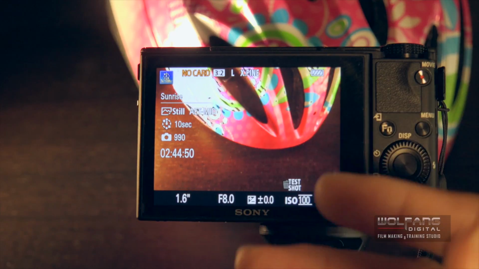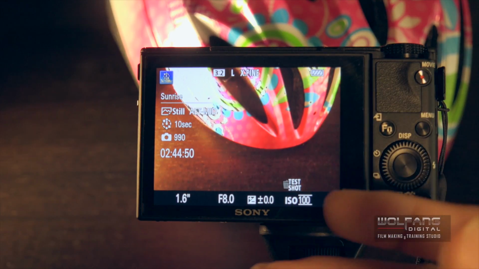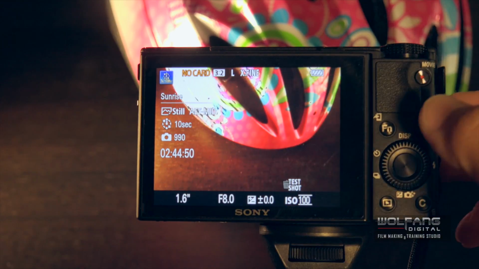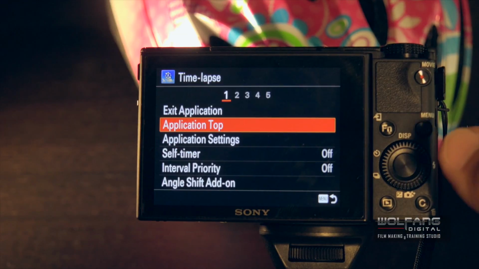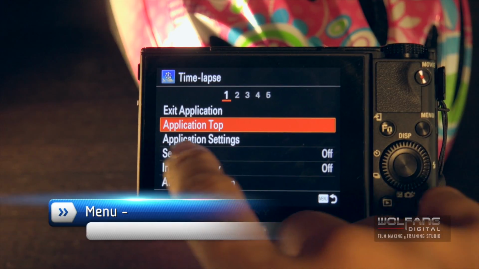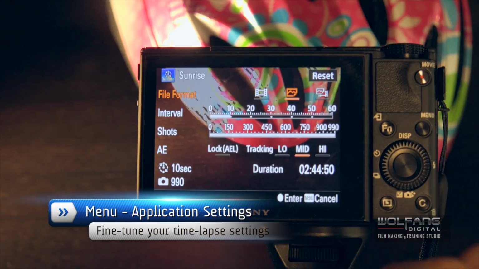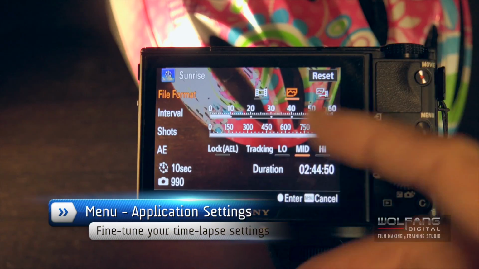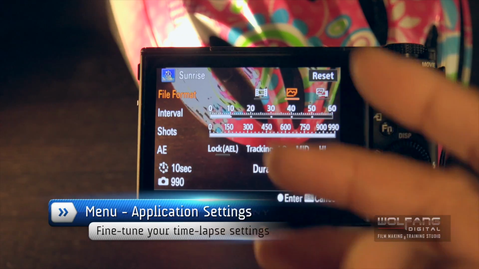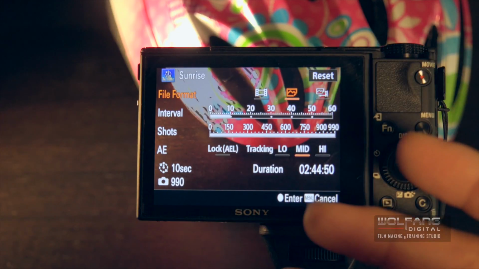But say you want a little more creativity and flexibility. No problem. Click back on the menu. Click on Application Settings. This screen lets you fine-tune your theme selection.